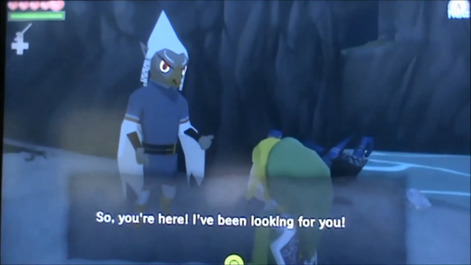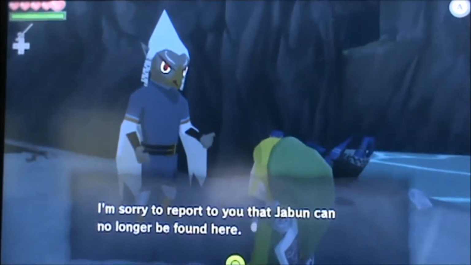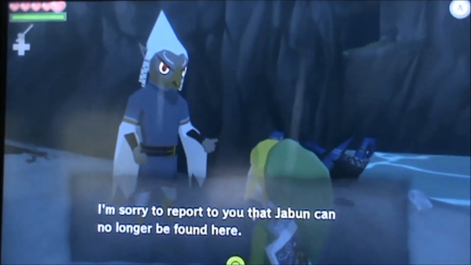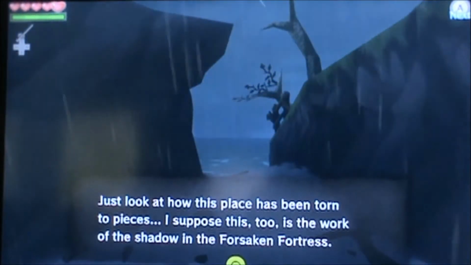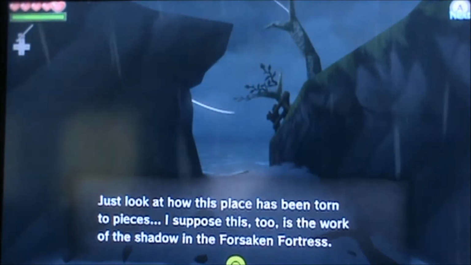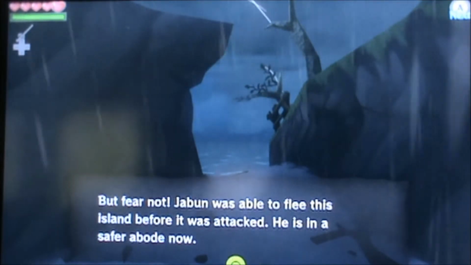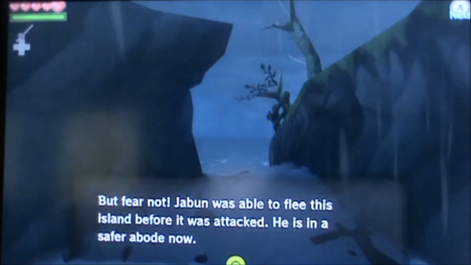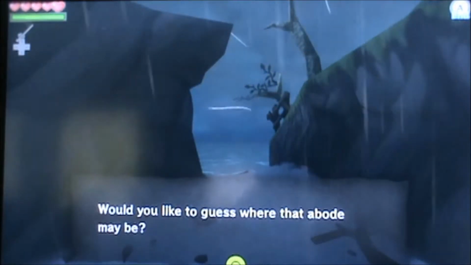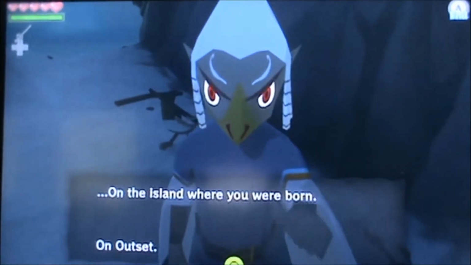So, you're here. I've been looking for you. Are you by chance seeking the great sea spirit Jabun? I'm sorry to report to you that Jabun can no longer be found here. Just look how this place has been torn to pieces. I suppose, too, this is the work of the Shadow and the Forsaken Fortress. But fear not. Jabun was able to flee this island before it was attacked. He's in a safer abode now. Would you like to guess where that abode may be? On the island you were born. On Outset.